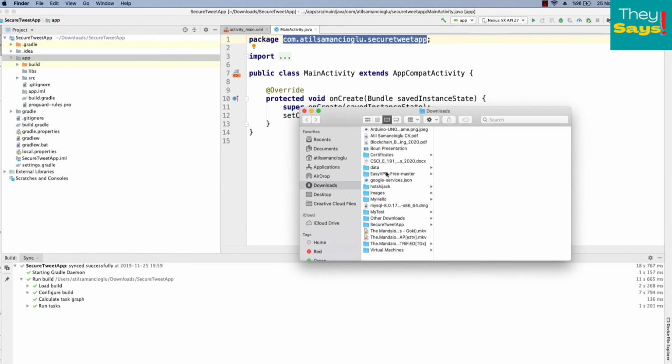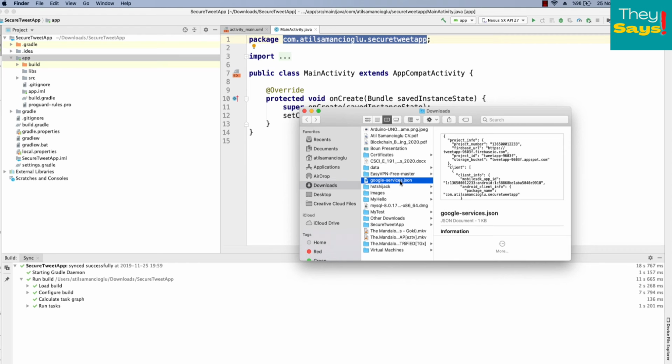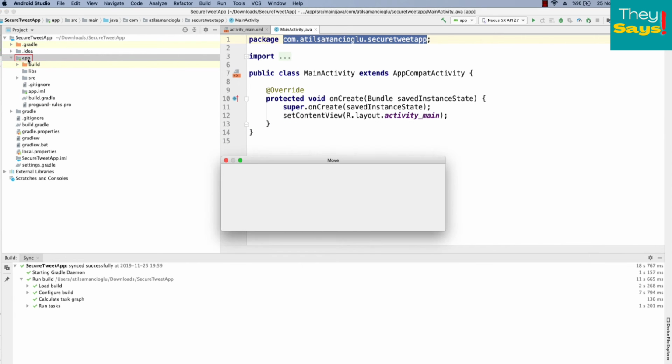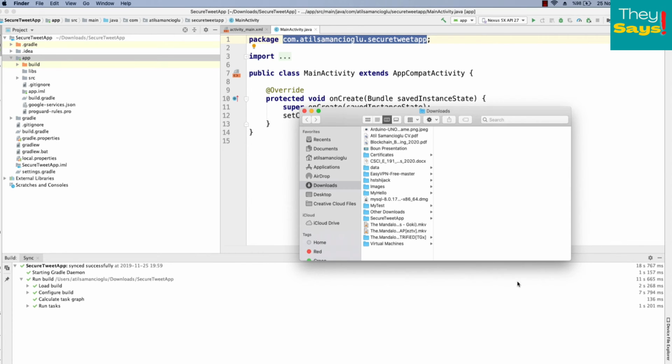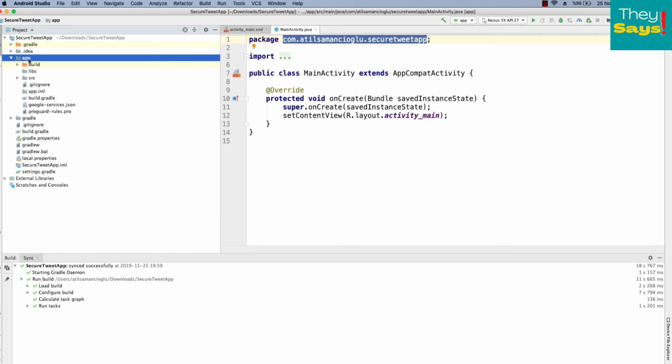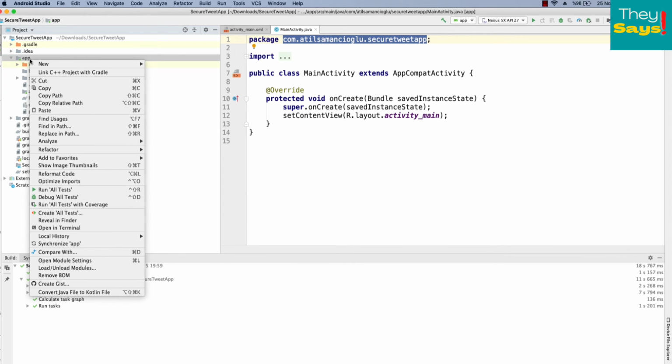So let me open it, and here you go, Google Services.json. It has to be exactly the same name. Don't change this name, Google Services.json. And it's in the app folder, just say OK. So if it's named something else, for example, Google Services JSON 2, then it won't work. Make sure it has the same name. It has the original name like this, Google Services JSON.